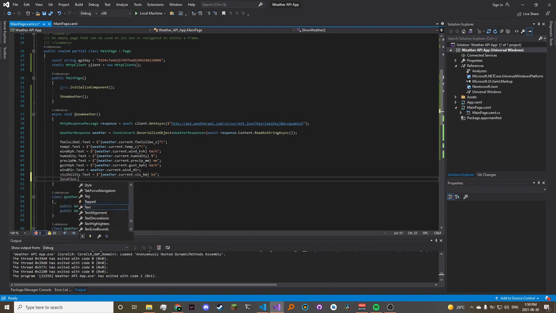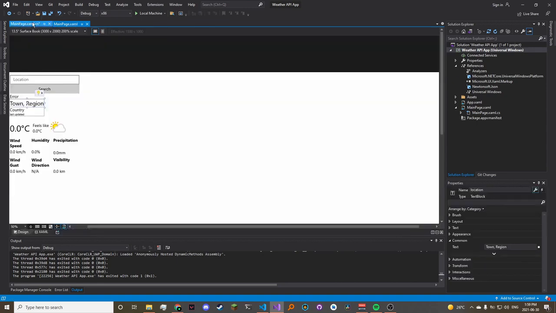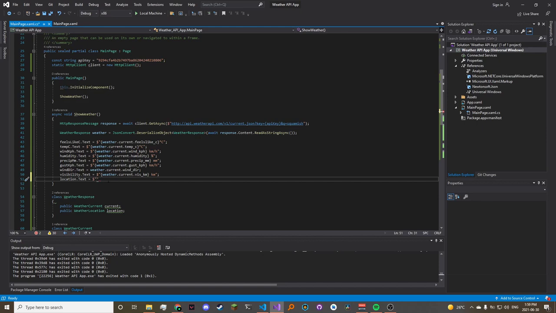Now this one's a bit different because we're using two values in the same string. So I want it to be town and then region. So the town is actually called name, weather dot, now instead of going weather dot current, we want to go weather dot location to get the location data.